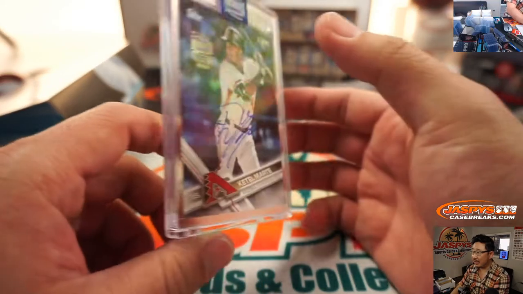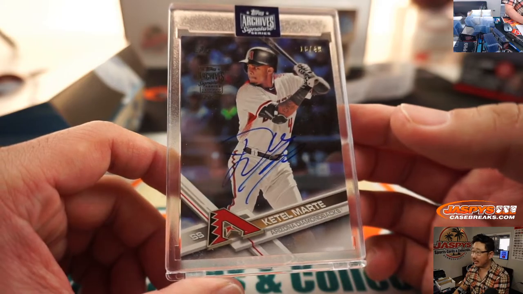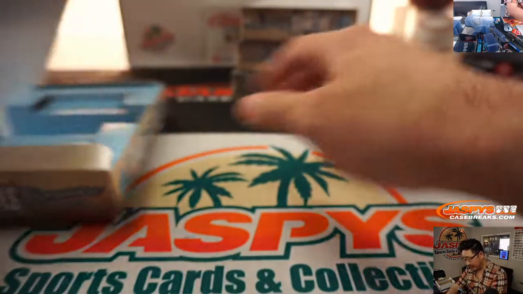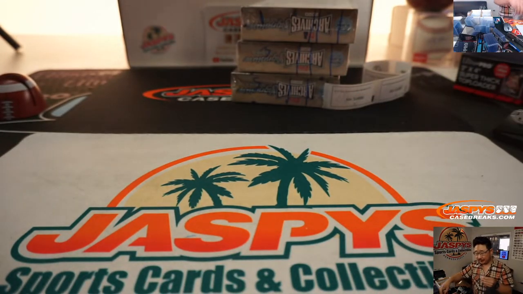All right, and the next one is Ketel Marte, 16 out of 49, Diamondbacks edition. He had a great season. All right, so nice, John. Nice couple autographs for you. Appreciate you getting in.